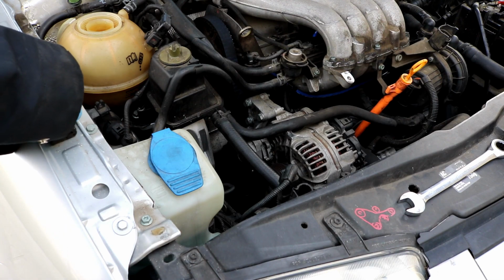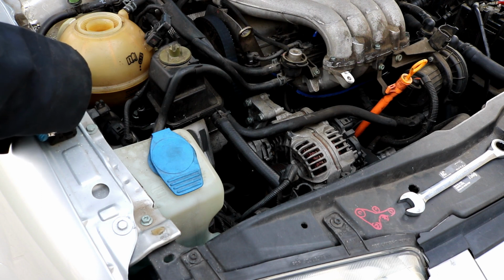It's pretty easy on these cars compared to other cars. There is, you know, a good amount of room for a 4-cylinder front-wheel drive engine, so it shouldn't be too bad. As always, if you have questions, you're welcome to ask them in the comment section below, and I will do my best to answer them.